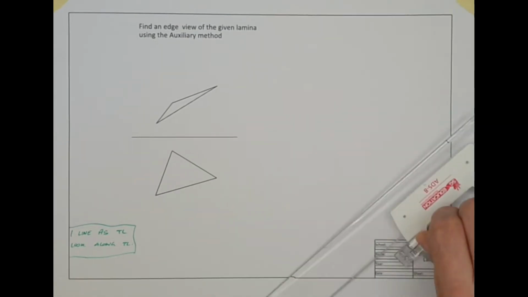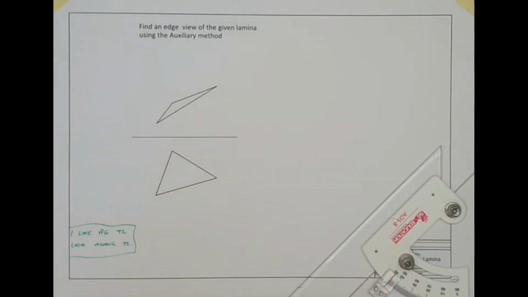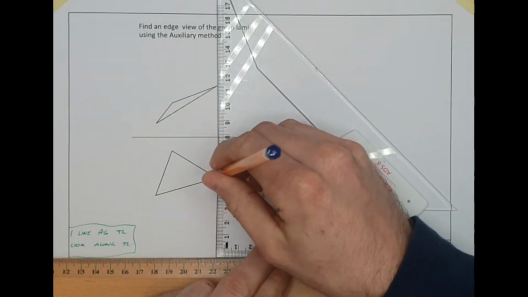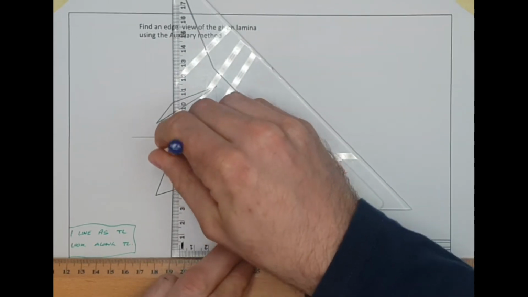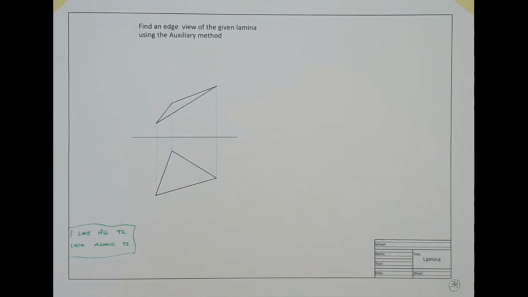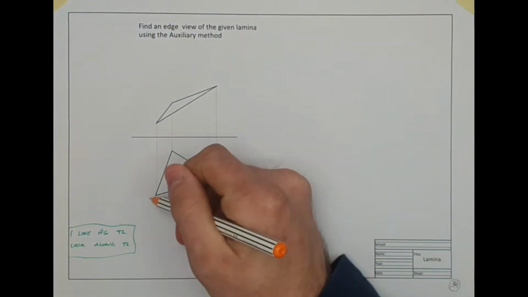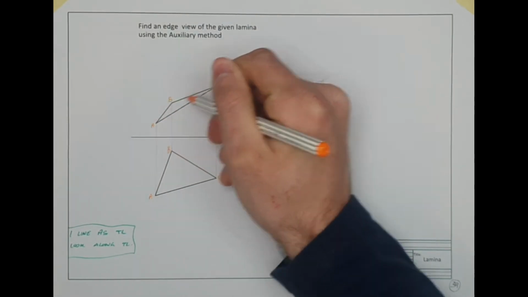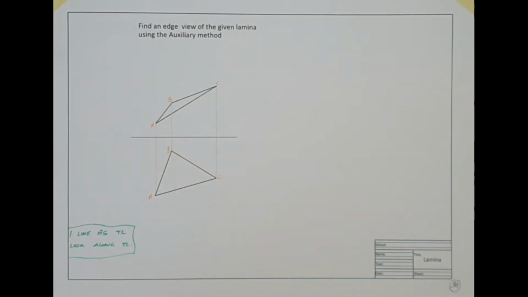To find the line as true length, well, look 90 degrees to the line. So first of all, I'll just link up my points and label my points, just so that I have a clear view of what's going on here. There's the few link ups there, and I'll just call this A, B, C here, and A, B, C here. I'm going to look at the plan instead of from my usual orientation.